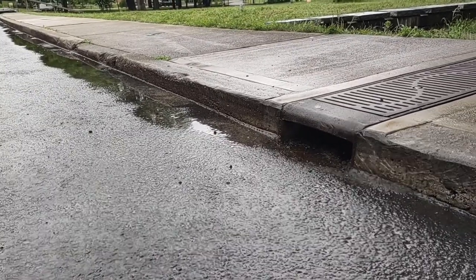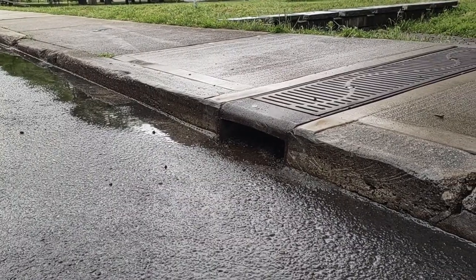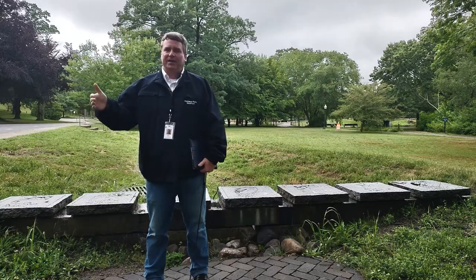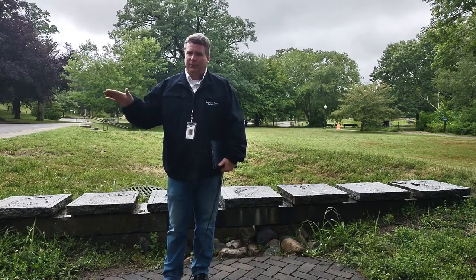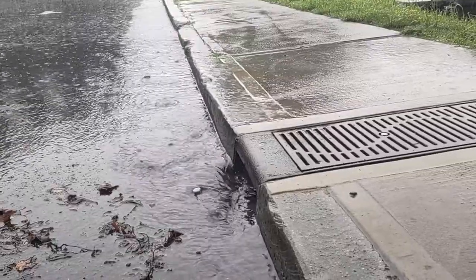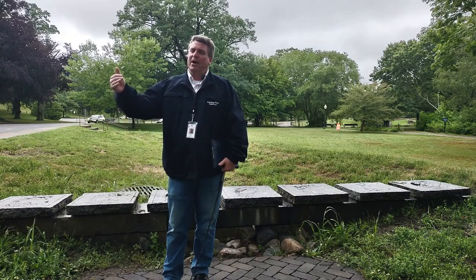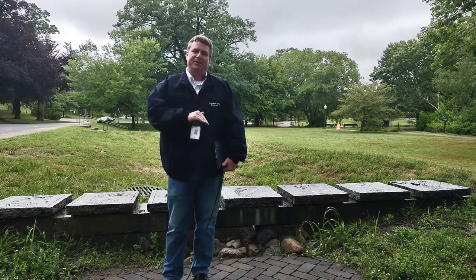The way the water enters this site is through a trench drain that goes to a city sidewalk. Most city sidewalks adjacent to roadways pitch towards the roadway so the water flows off the concrete sidewalk and into the gutter where it makes its way to catch basins. That presents a problem because we are asking the water to come across that sidewalk pitching the opposite way.